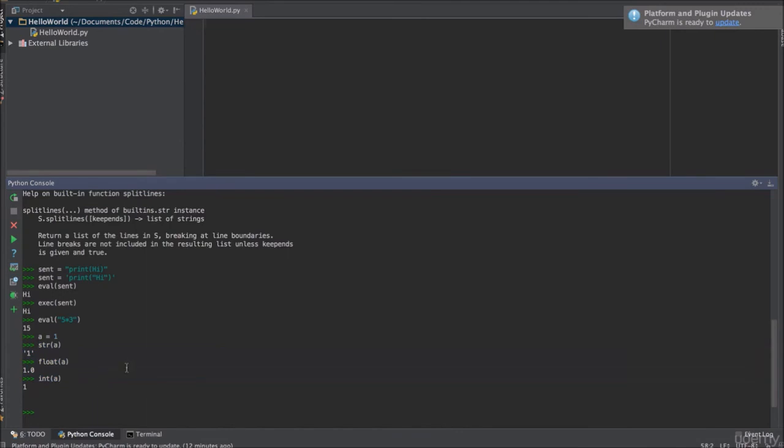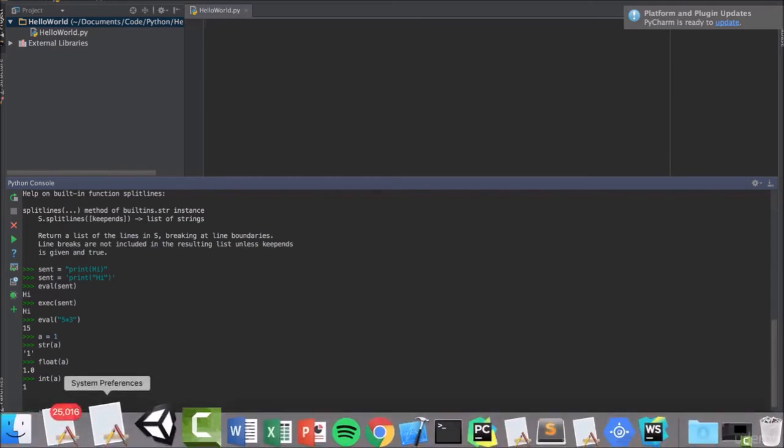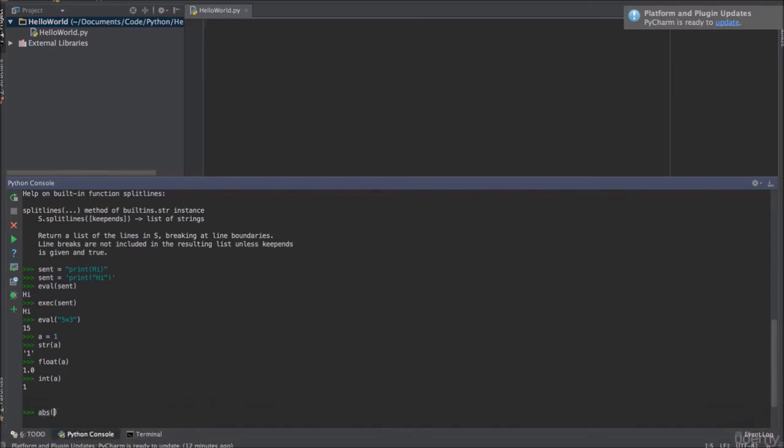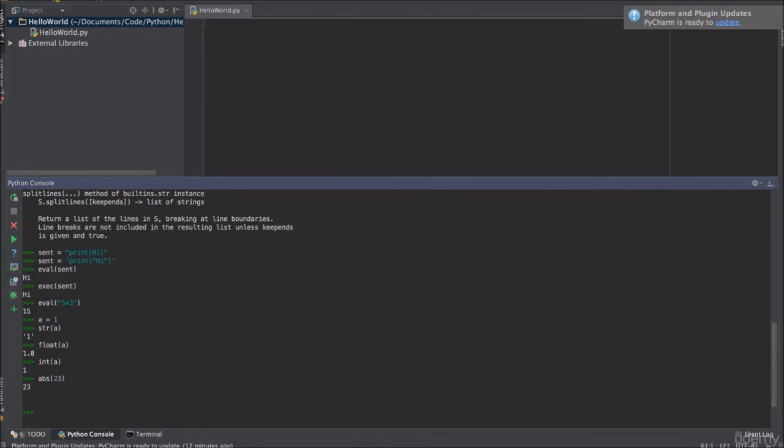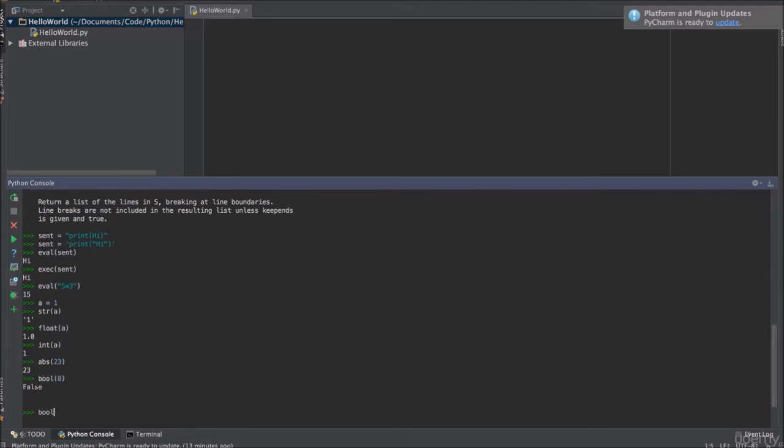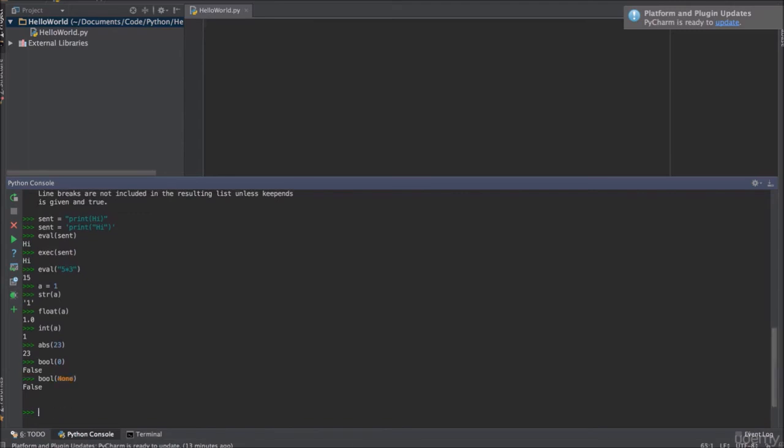Okay, so let's do a quick recap of all the functions we learned. I'm going to go ahead and quickly list them down here. First one is absolute. Absolute value function takes in a number. If it's 0 or none, it's going to return false. Anything else, it's going to return true. Oh, I'm sorry. Bool is that. Absolute value takes in any number, and based on if it's negative or positive, it's always going to return positive. Boolean, on the other hand, will take in 0 or none, and will always return false. Otherwise, it's always going to return true based on anything you put in.